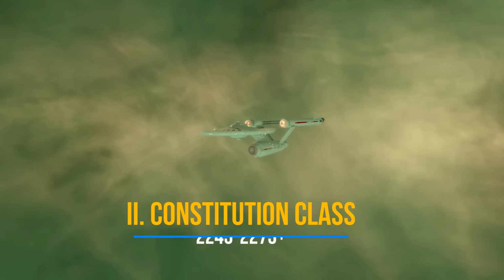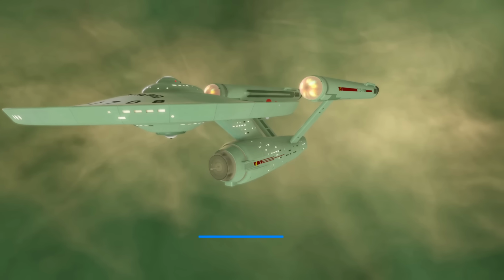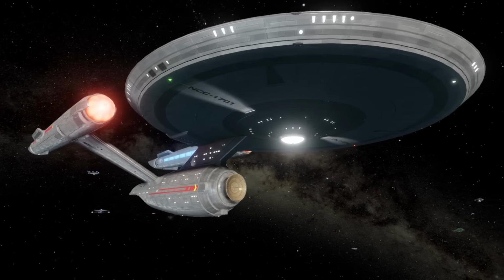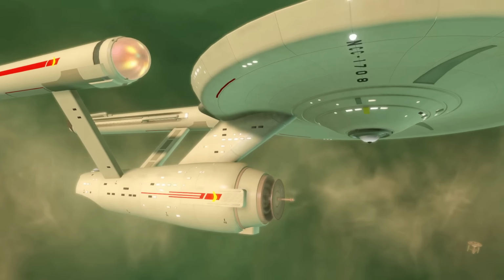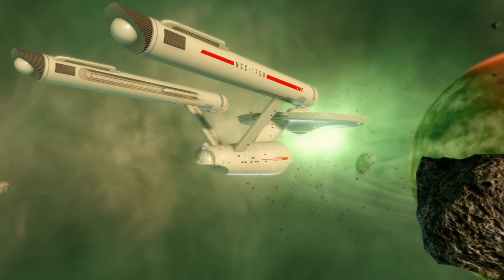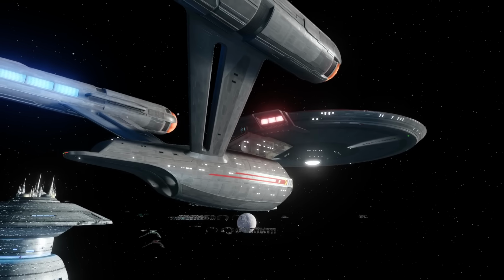Of course, the Constitution was going to make this list. First launched in 2245, this vessel was the forefront of new design innovations and the culmination of much development from the preceding decades. While the rest of the fleet consisted of ships that even originated in the 22nd century, the Connie took the latest advancements in warp engine refinement to create a long-range exploratory cruiser that could handle multiple assignments. Posting on these vessels quickly became sought after, with ships like the Enterprise trailblazing new contacts and encountering many new things.